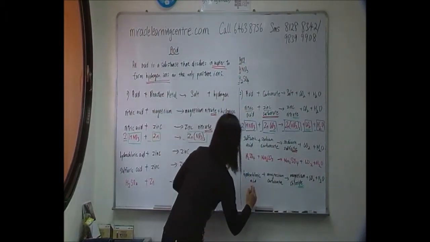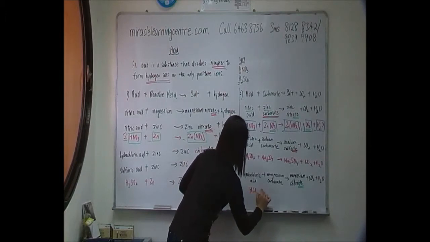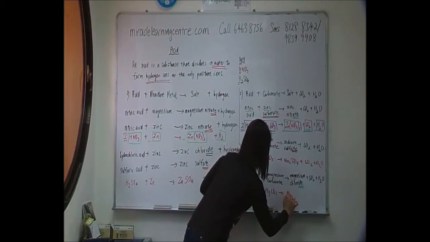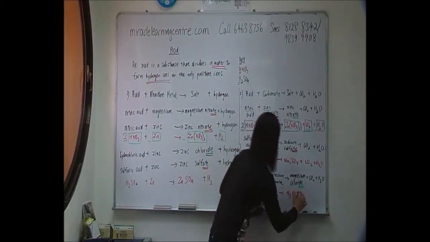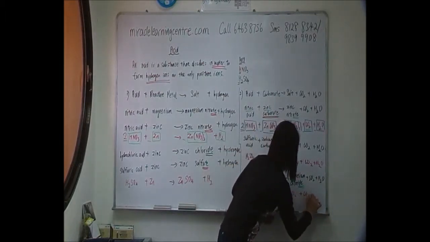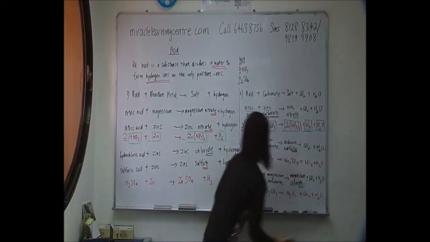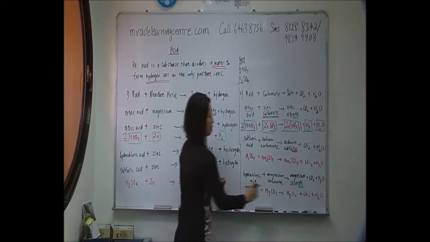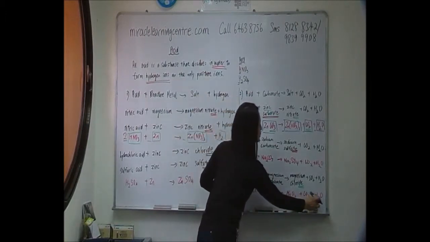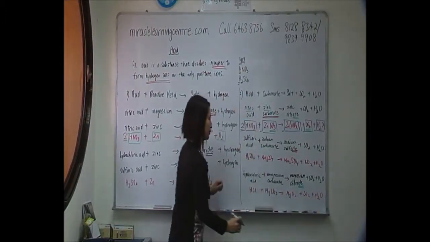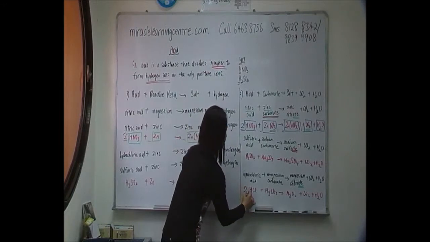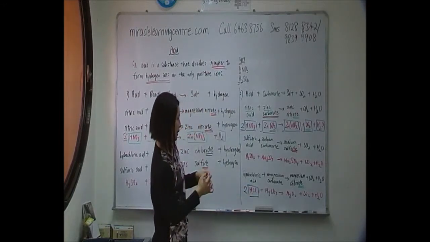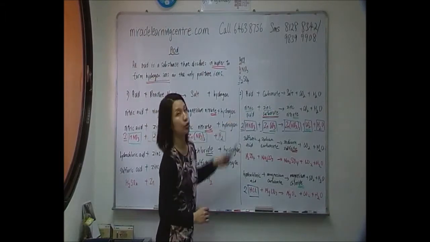Okay, last one, hydrochloric acid with magnesium carbonate. You actually get magnesium chloride plus carbon dioxide plus water. Okay, so do you need to balance? Yes, because there's 2 chlorine and 2 hydrogen. So you need to put 2 in front here. So is it balanced now? Yes, it's balanced. Okay, this is the second reaction of acid.